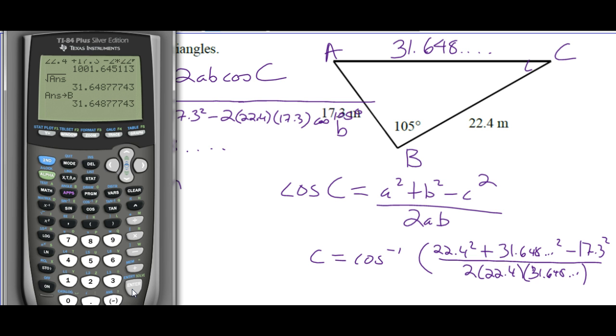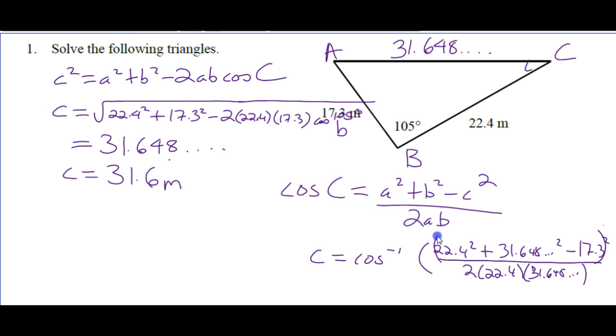All right, now we're going to go down here. So I want the angle. So it's cos inverse. Now remember, I need to put brackets around the top, right? This has to be worked out, and this has to be worked out. So I'm going to do bracket, all of this, bracket, divided by bracket, all of this, bracket, bracket, and we'll be good.